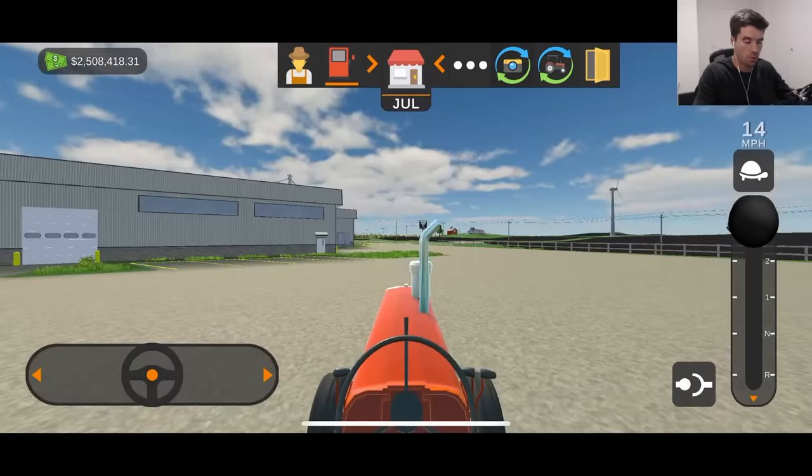Although, I could just buy another tractor. We could buy the Versatile four-wheel drive tractor for this too, 620 horse. Could buy a Case Magnum. We'll stick with the 9380. There we go. We'll get hooked up to her. There we go. Perfect.